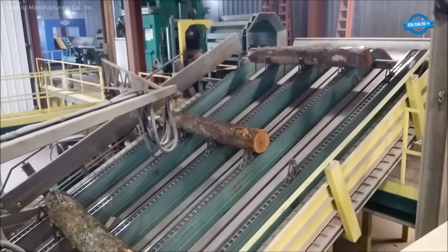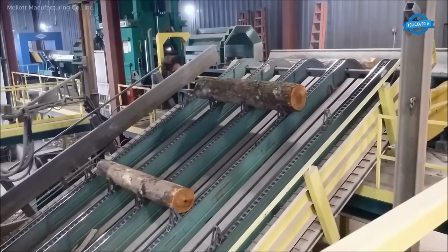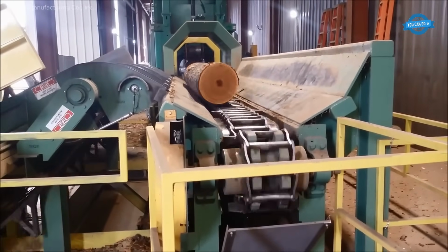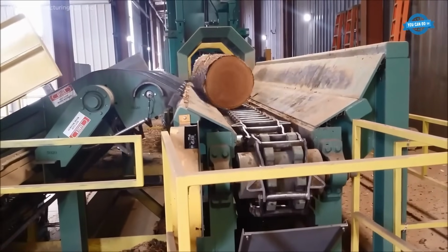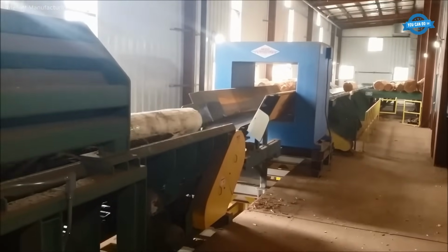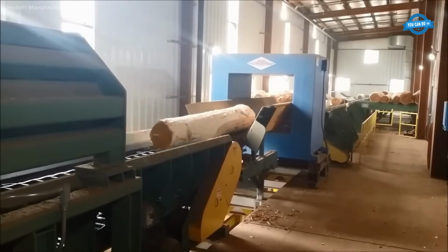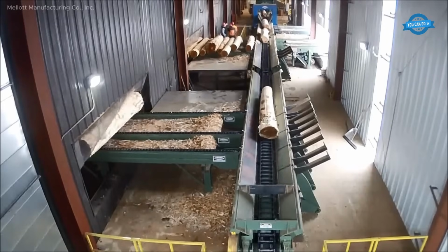Mellett's log and lumber conveyor systems, as implemented at Wagner Millwork in Owego, NY, are engineered to support high-throughput, precision-oriented sawmill operations. The process begins with the delivery of raw logs to the infeed deck, where they are steadily advanced to the debarker station. Here, mechanical arms and rollers strip away the bark to prepare the logs for accurate downstream processing. Once debarked, logs are conveyed to a primary head rig, where they are sawn into square cants. This square form facilitates consistent handling and optimizes subsequent cutting operations.